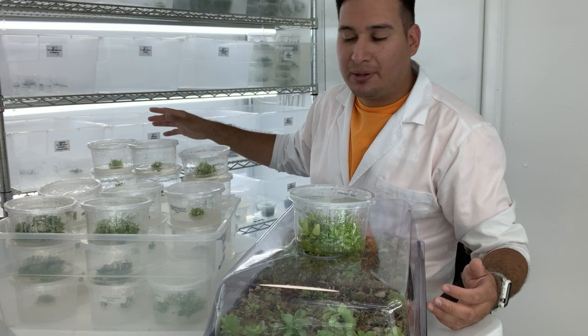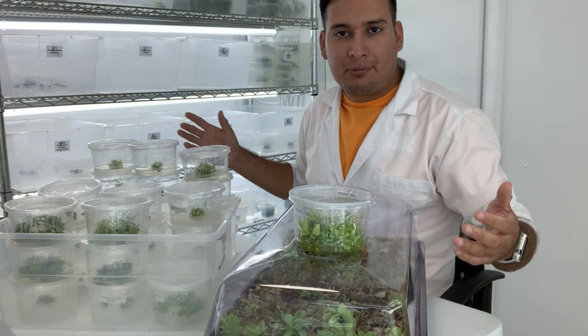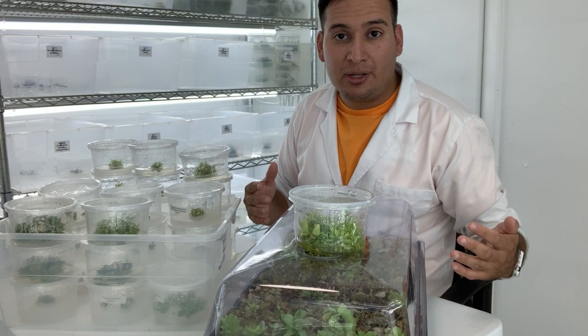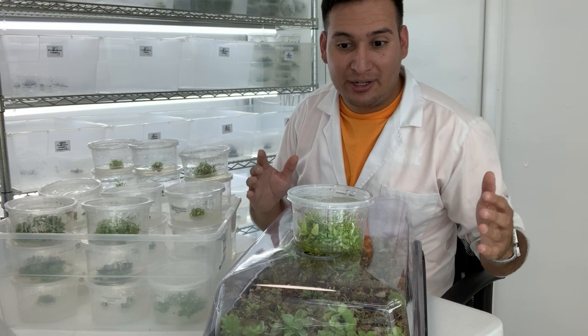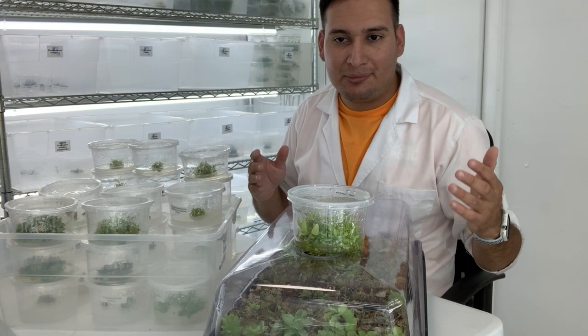Right now the shelving units look pretty empty, but I'm working on it. I have close to 80 plant species, so if I do maybe one, two, or three per week, I could potentially make up to 30,000 dollars per week — that's not going to happen because I'm really bad at selling plants. I enjoy working with these plants as a scientist and I end up giving most of them away, but this is something you can definitely do and make a very good profit.